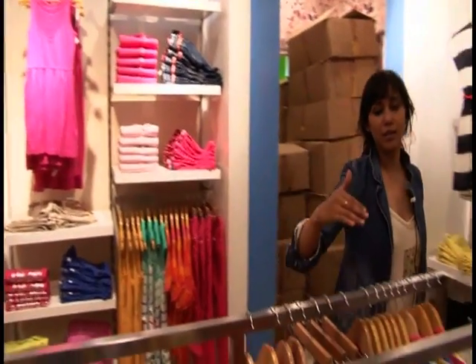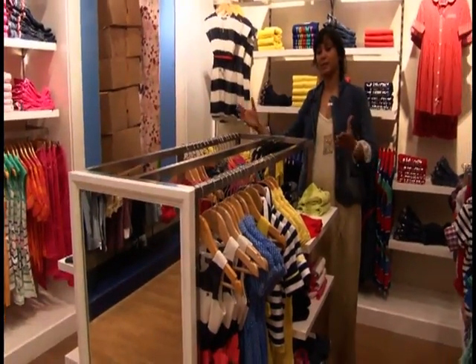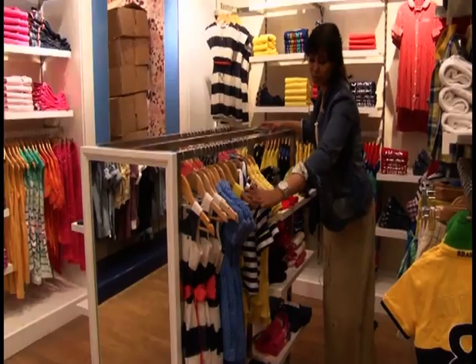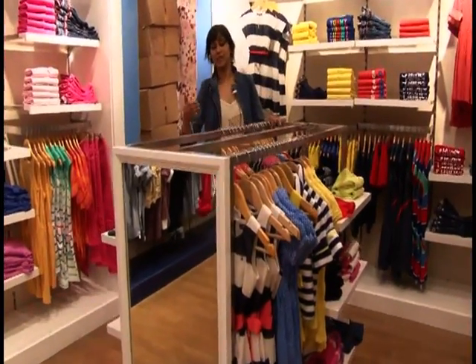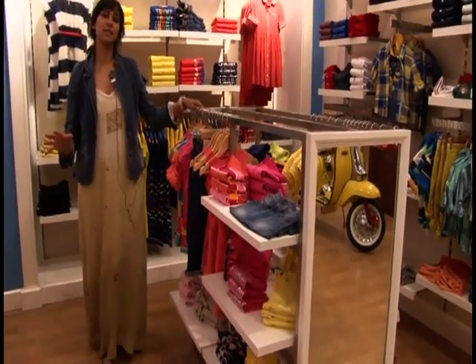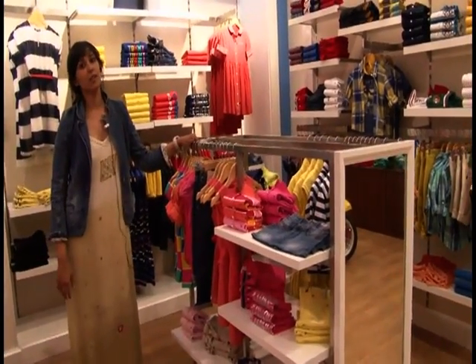In the little girls section we do not have a niche for itself, so we have displayed the same story in a broader way. On this side you can see the Monterey coming through very well because of all the yellows, blues and reds. On the other side for little girls we have displayed all the pinks and peaches together to give it a Palm Springs look. And that completes our final presentation for the season.